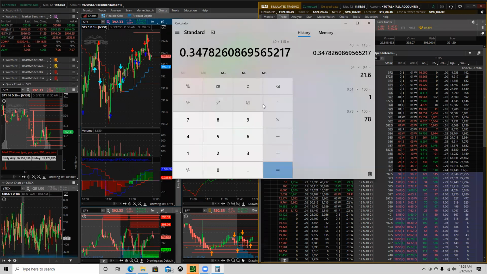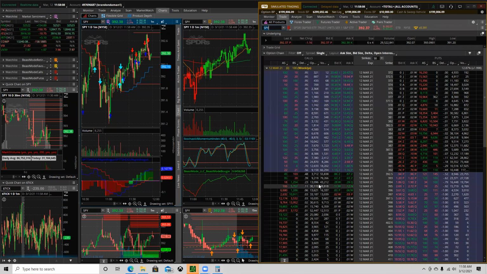The bank doesn't even pay you 1% for a whole year. You guys catch the drift right now? So that's why you don't want to go all the way out here, because if you go far out of the money, right, and you took this same trade, you wouldn't even win 1 cent. You guys see that? Because your delta is so low.